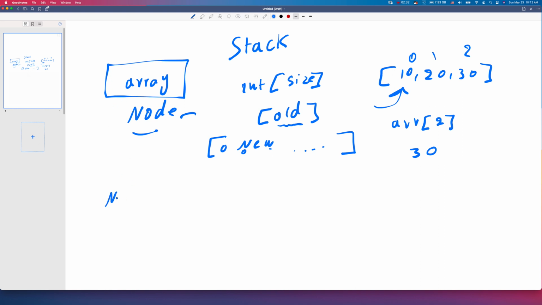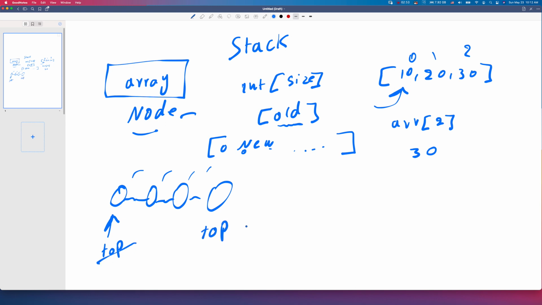So you would have, for example, a node list of singly linked lists or doubly linked lists, where you keep adding nodes, and then you have a pointer that just tracks which one is the last element. We will talk about that in a bit.